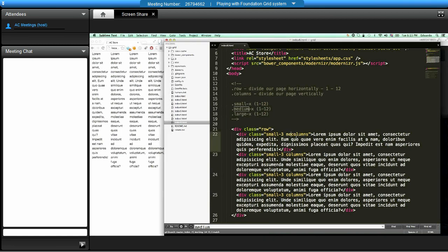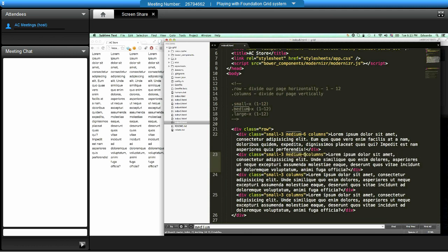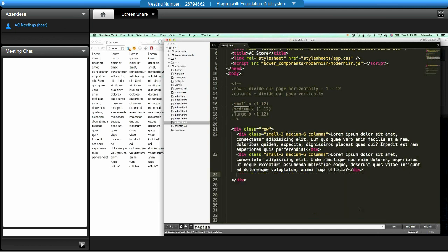So just to try to make it clear, let's say that now, for medium screen sizes, I want it to have 6. And I also want to have another 6. Let's just keep it simple.